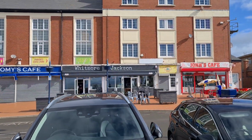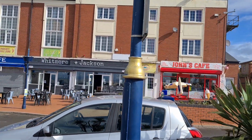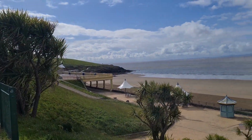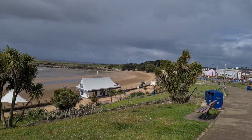Great to see the cafes open again. Yeah, I know lots of people have missed that. You know, when you come here for a coffee and a walk and you end up in the rain. But like I say, if you've planned a day out, and especially if you've arranged accommodation and travel, you're stuck, you're coming, aren't you? No matter what the weather. The summer's coming. Look at the beach looking all freshly raked. Gorgeous. Absolutely perfect, isn't it?